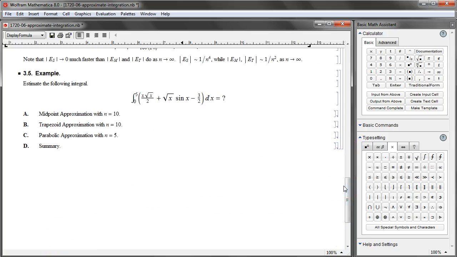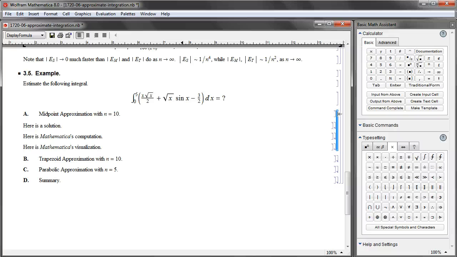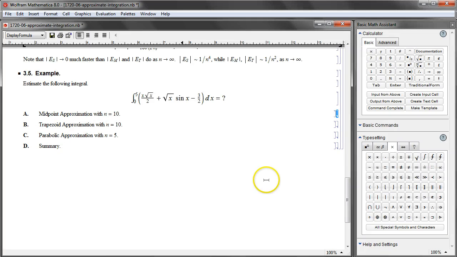Well, example. If you have some time to burn, you can do some examples. But to tell the truth, if you have time to study these approximate integrals, I'd much rather advise you to study how to type in mathematical commands and then do the computation with a computer algebra system. This topic is obsolete. Okay, that's it.